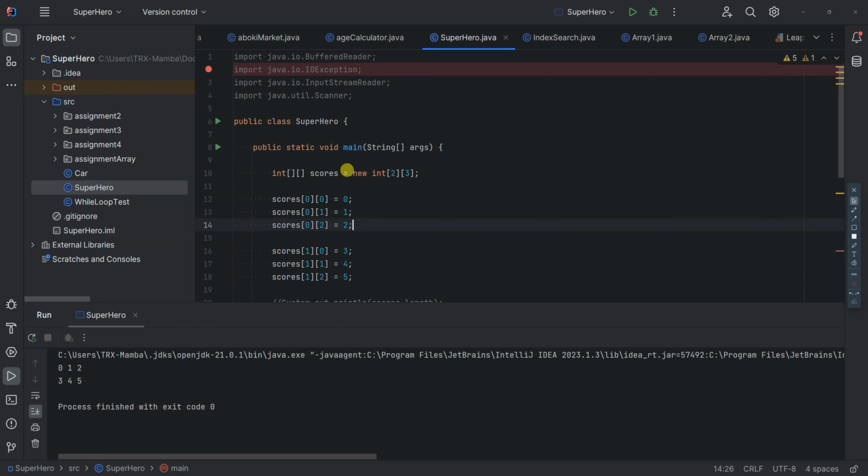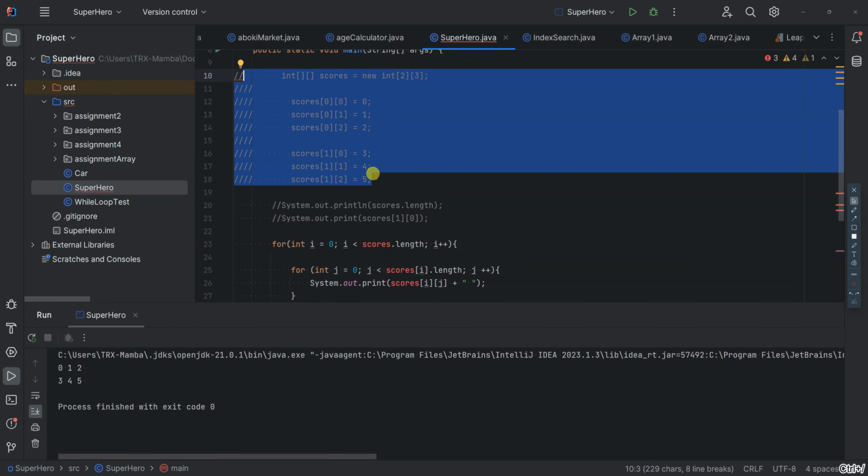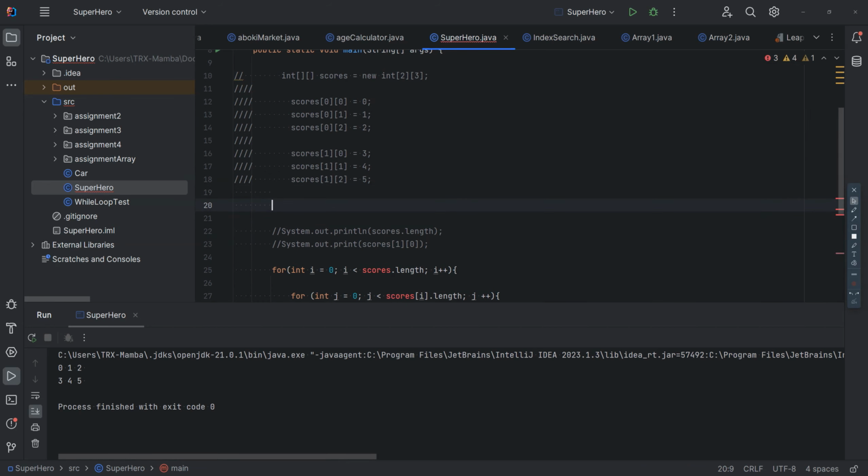So instead of initializing it like this, we'll open a curly bracket. Now on the first, we'll open another curly bracket and we initialize to 0, 1, 2. I'll put a comma, create another curly bracket, and now make it 3, 4, 5. So if we do it like this, it is synonymous to all of this long line you see here, which of course I would advise you to write like this because it's quicker, it's easier.